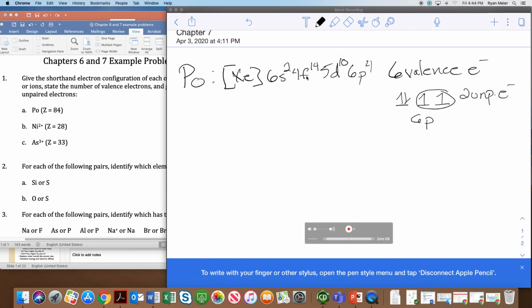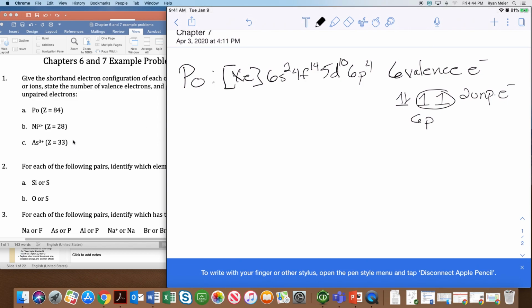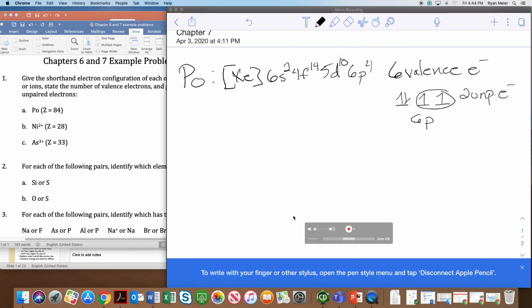And if you want, this would be a good time to pause the video and attempt the next 2 examples on your own. Once you've attempted them and had a chance to work through them, you can play back and see my explanations that I'm about to give for both of them. I'm going to start working through the example for nickel. We're looking at nickel 2+ in particular that we want to get this information for.